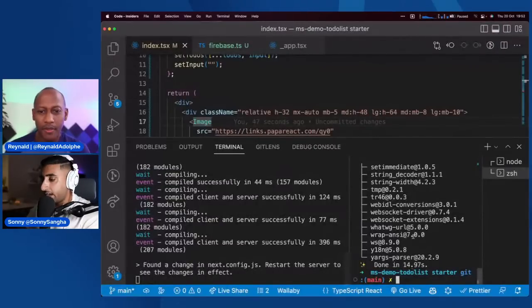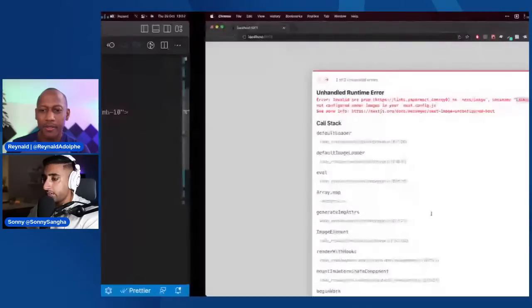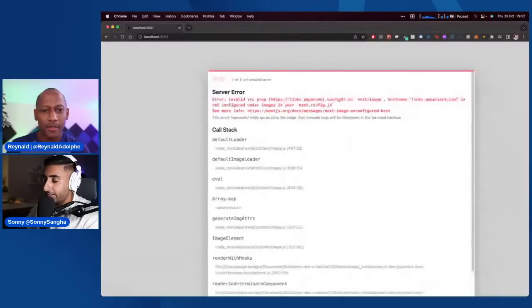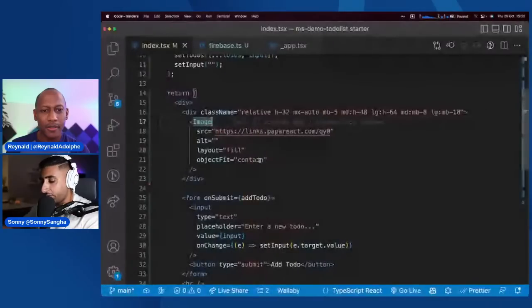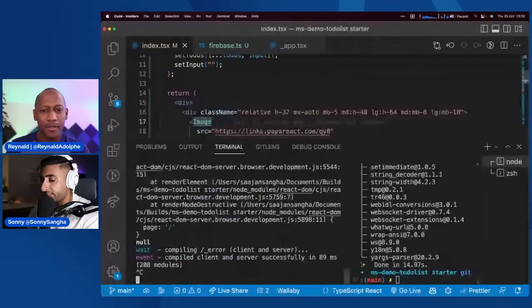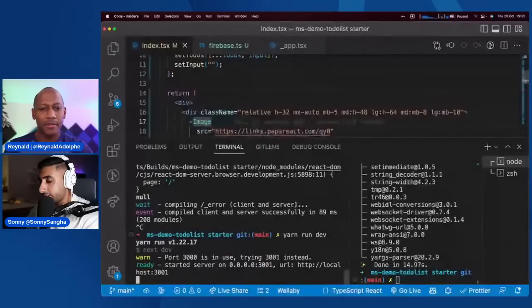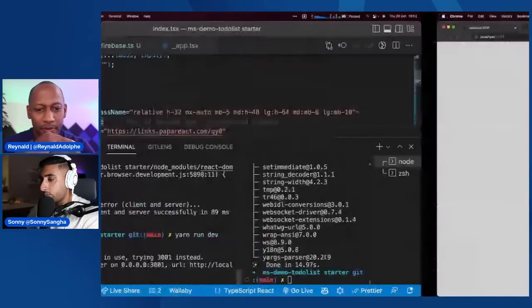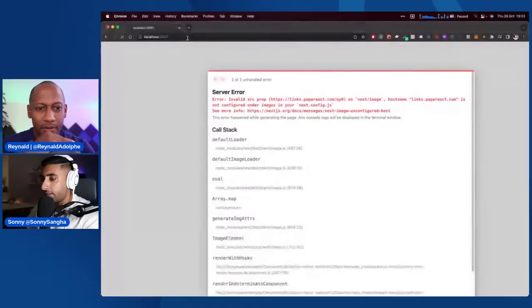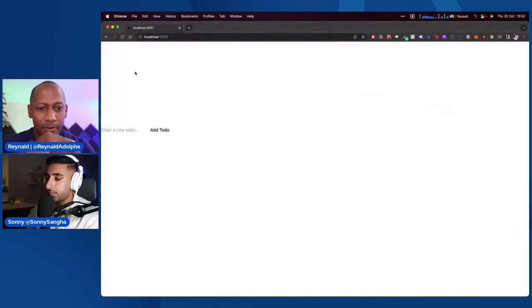So now if I go over here and hit refresh, we should see it, but if not, then I found that this whole restart mechanism doesn't work flawlessly. So we're going to go ahead and restart that. Let's see if that works. So 3001 we're running. That's fine, doesn't really matter. Let's redo that. So now we should see an image pop up. Nice. All right, so we've got our image coming in.